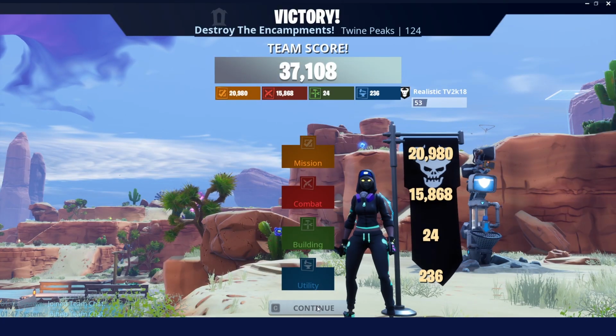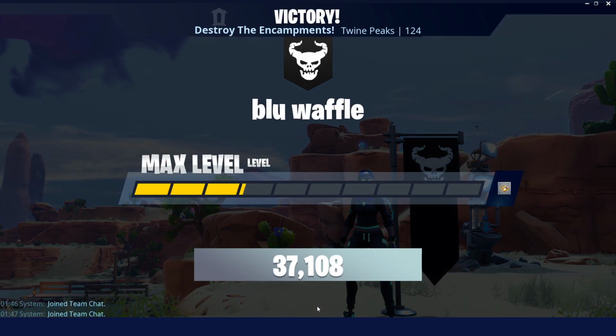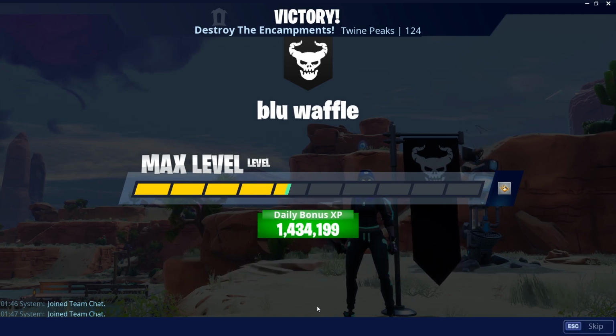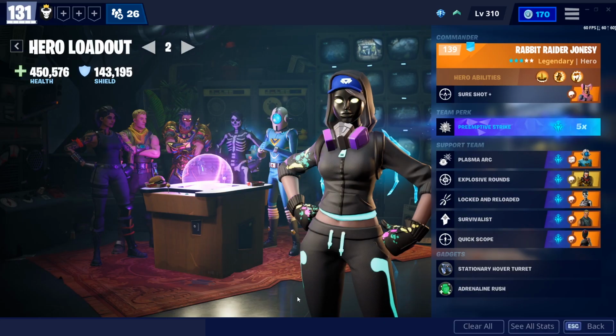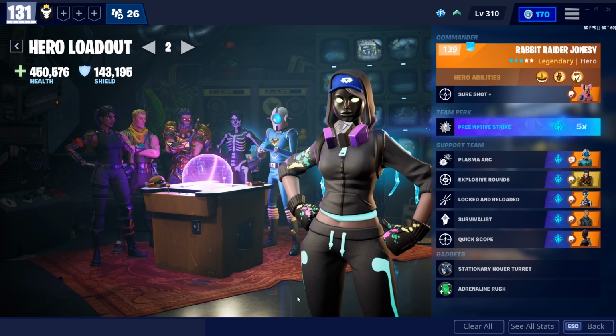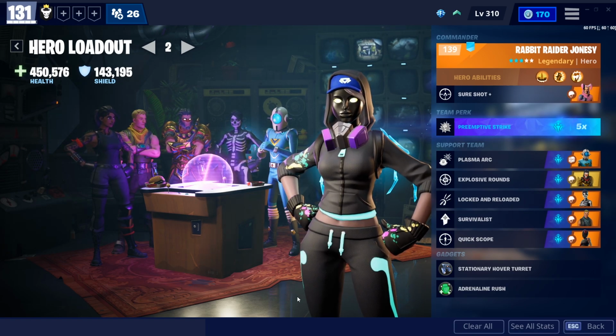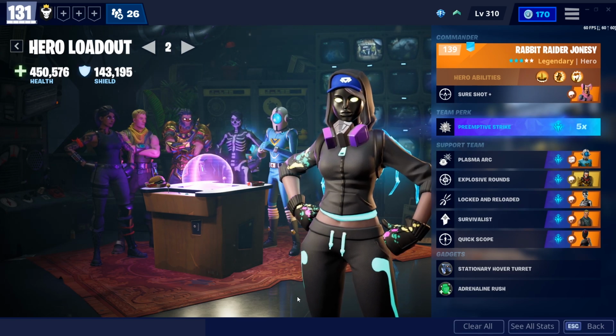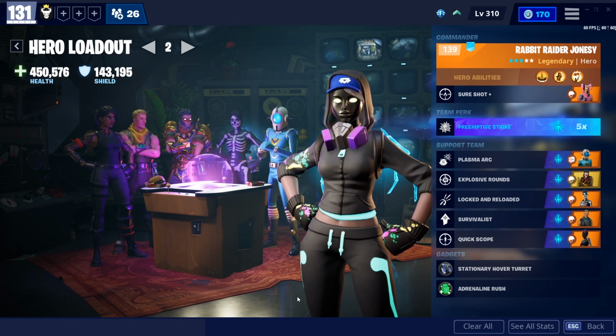That is the build. I'm sorry I couldn't have shown that while recording this. On a higher level encampment, there isn't one available on the map as I showed you today's reset. If you want a sniper build, I do suggest if you have the Xenon and you have Rabbit Raider Jonesy and these heroes in this support team and that team perk, try it. Honestly, try it. If you've tried the Xenon and you like the Xenon, then you will absolutely fall head over heels in love with this build and that weapon.